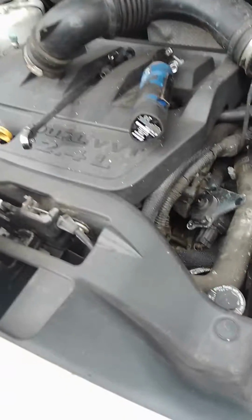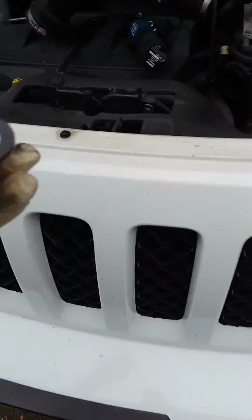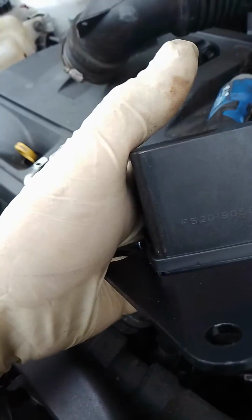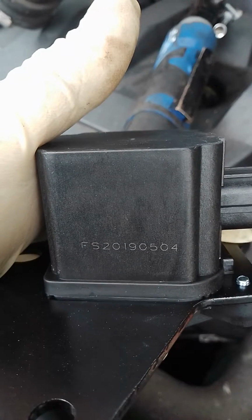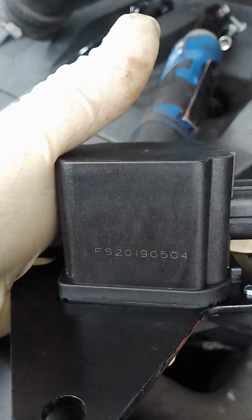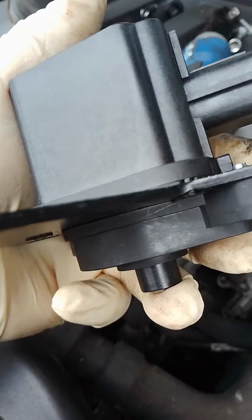All right, so I got the new one here. Okay, here's the new valve. As you can see, there are actually numbers in here. I got this one online. If you get this one at the auto parts store, it's going to cost you big money, $130 plus tax. Online you can get it for like 60 bucks. You can get the original ones too for like $90. The part number on this one is FS20199004.